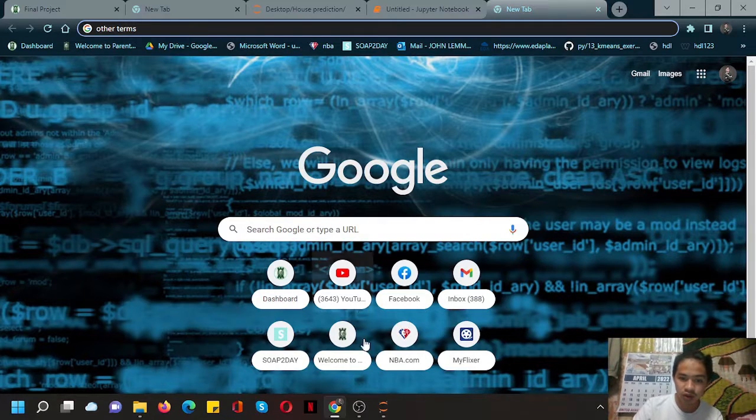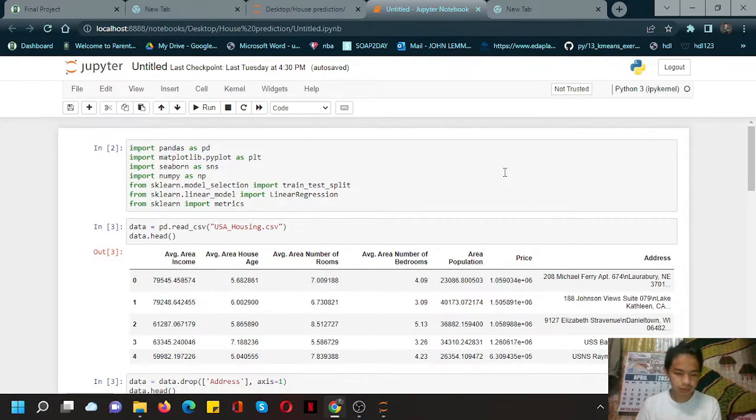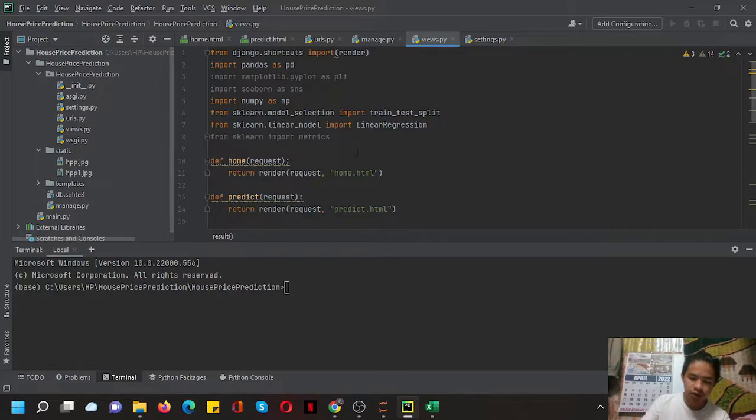The software tools I used in this project are Jupyter for testing, PyCharm for the main code and for designing the GUI of this project. And lastly, I also used Django from Python to display my interface. The algorithm I used in this project is linear regression. I use this algorithm to predict the value of a variable based on the values in my dataset.